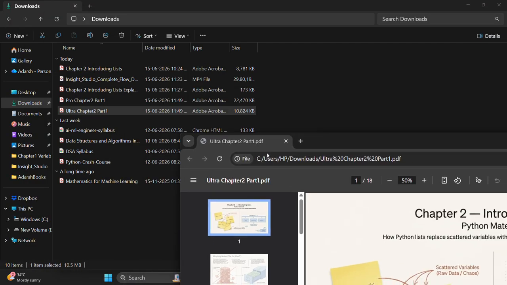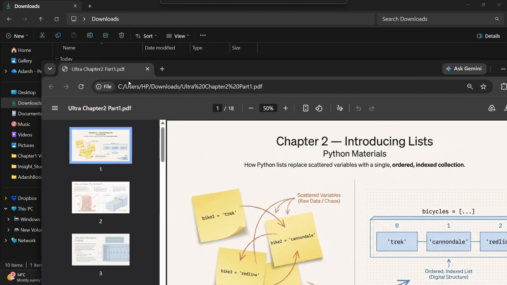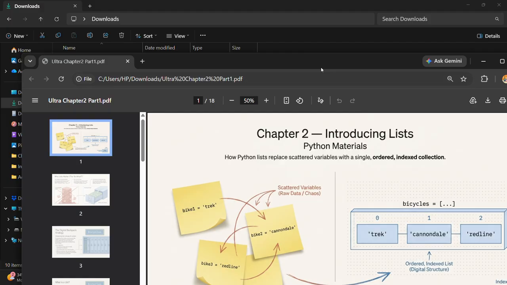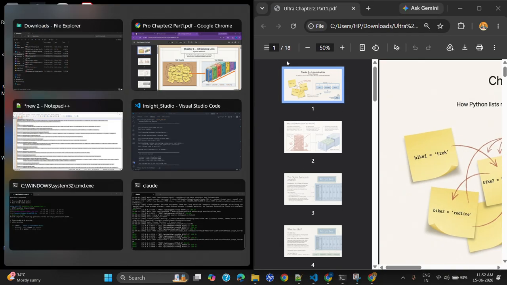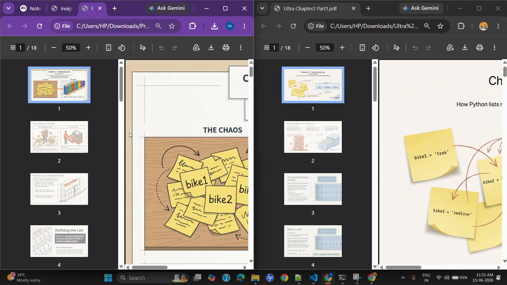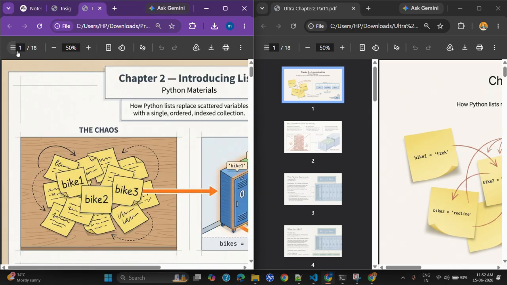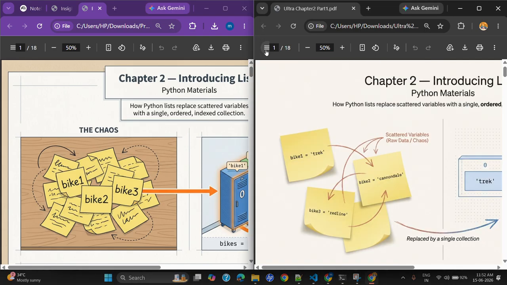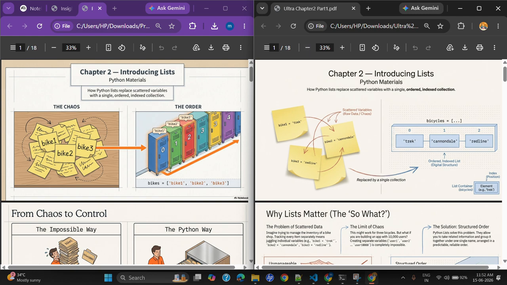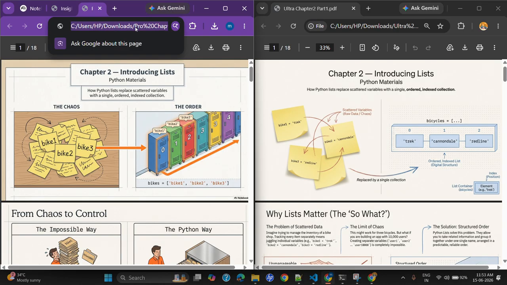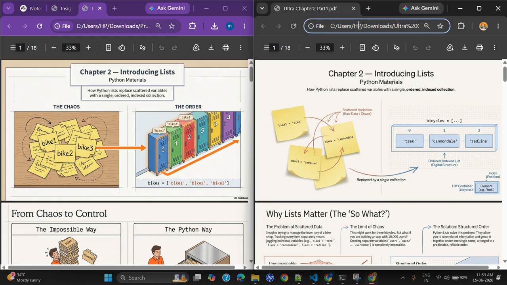We can bring that over here and this Pro one over here, and let's collapse and minimize this so that it's visible. Now on the left we have Pro, and on the right we have Ultra.